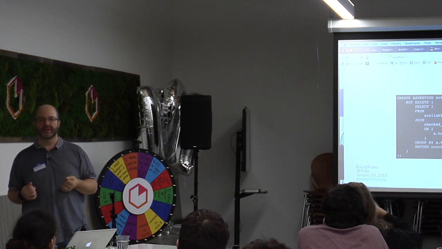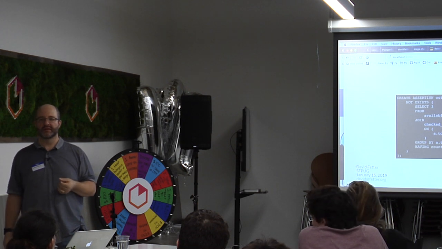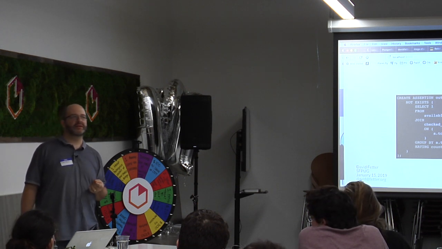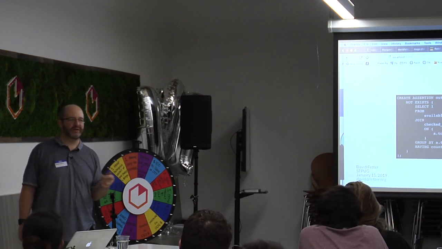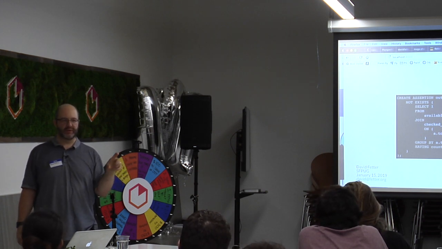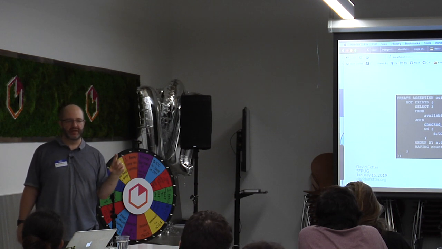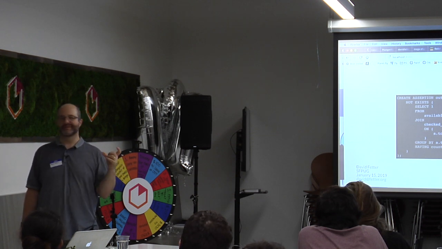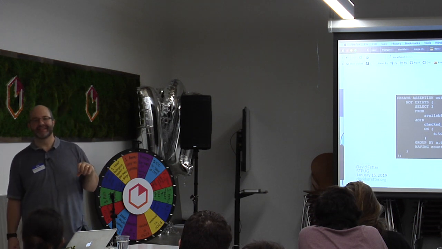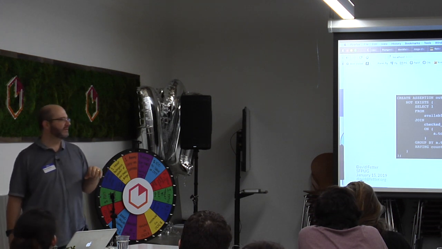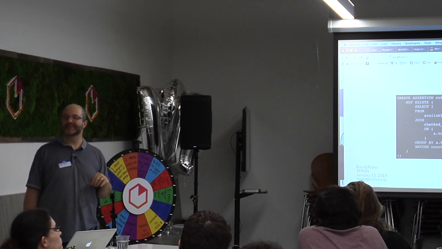And if you also had triggers on the same tables, would the triggers run before or after these? That is an excellent question. The question was, if you have triggers on the same tables, do those run before or after the assertions? We can take a look at the patches and see. But I don't know. Sorry.